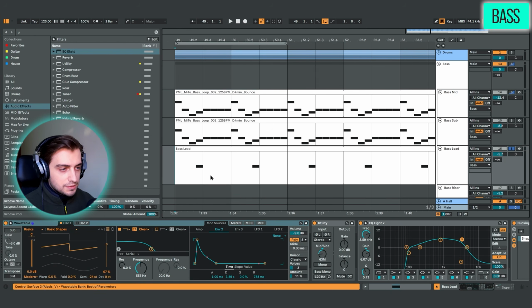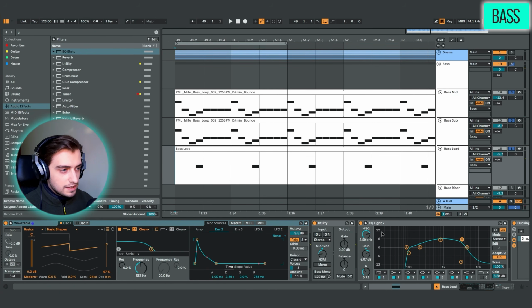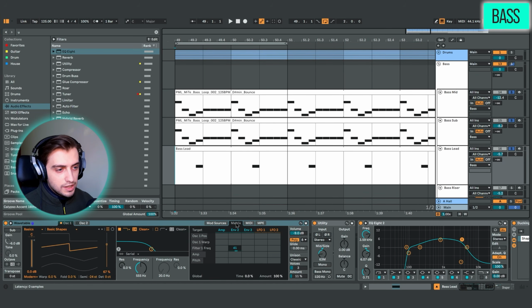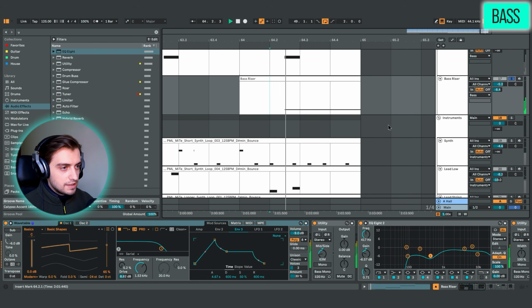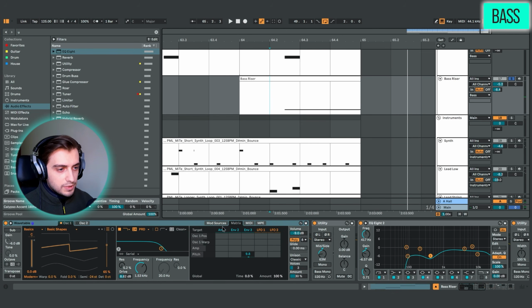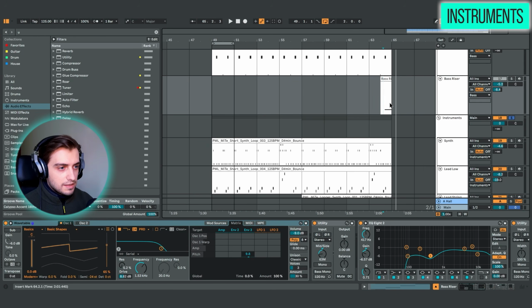And then we've got a sort of answer here with this bass lead. This is just adding a bit more spice here in the bass section, and we're just removing the very low so that it doesn't crash, mostly using the mid signal, just a simple saw wave with a bit more release here, especially on this envelope applied to the frequency knob. Also there's a bass riser towards the end. Very simple sound. Mostly the trick is to use the envelope with a long attack and assign it to the pitch.